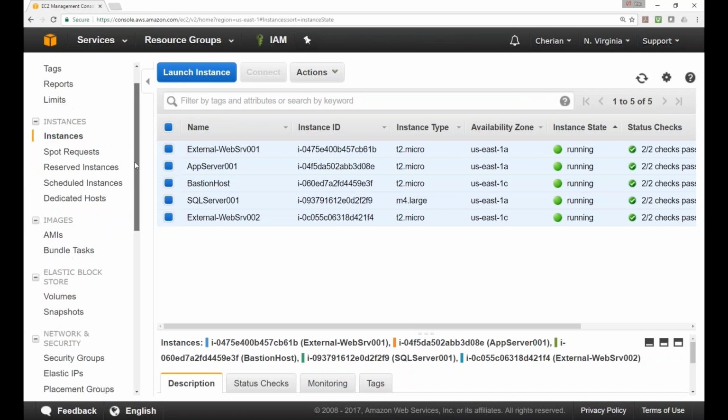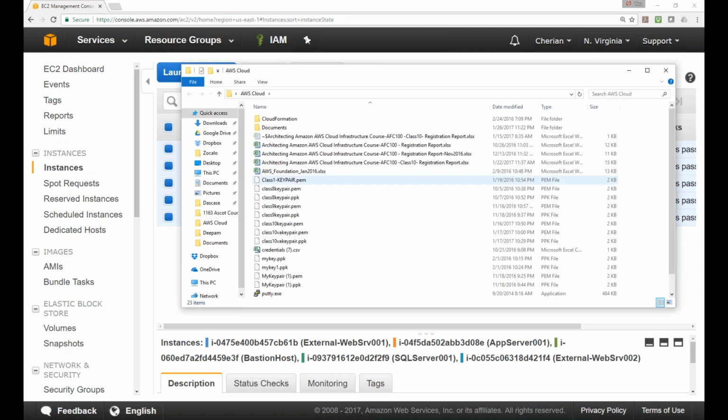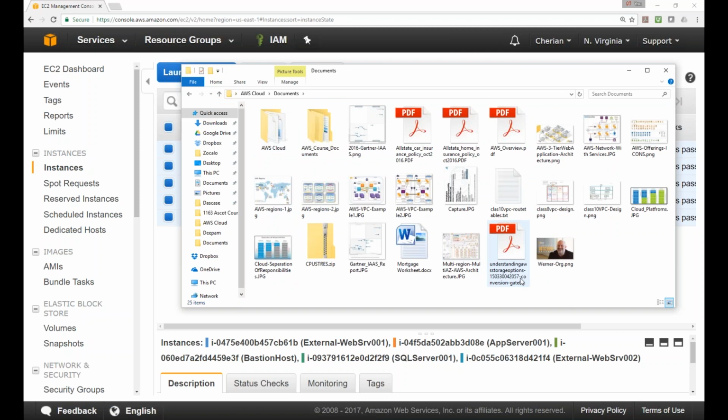So we'll start continuing from where we stopped last class. We were designing an AWS VPC, and we have made a picture, right?